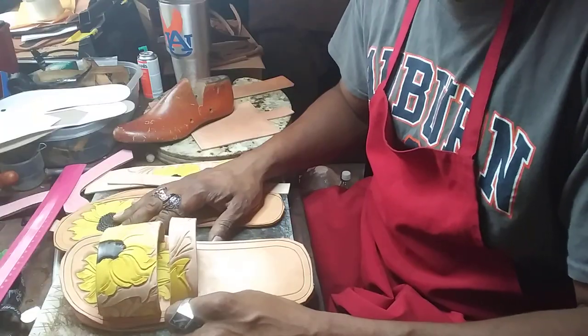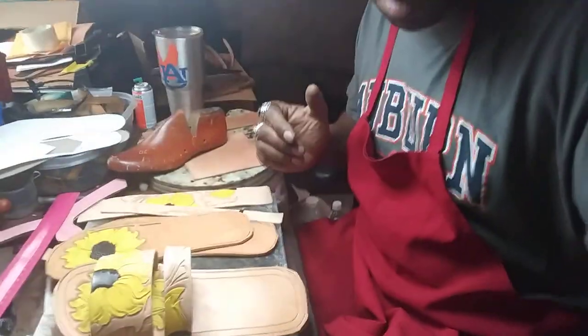That's how I do my sandals here at Premier Leather Crafters. If you guys have any questions, inbox me — I'm always more than glad to help and give you what I know so you can at least get where I am. I'm not the best crafter out there — I've seen some outstanding work on the guild page. The philosophy I like to adhere to is each one teach one. It's a dying craft because there aren't many crafters who have made it into a functioning profitable business, so we want to preserve the craft. I'm always open to questions, and if I don't know it I know other crafters who do.